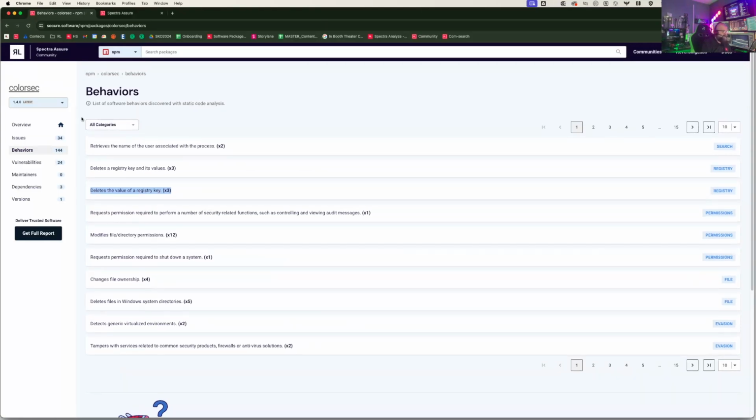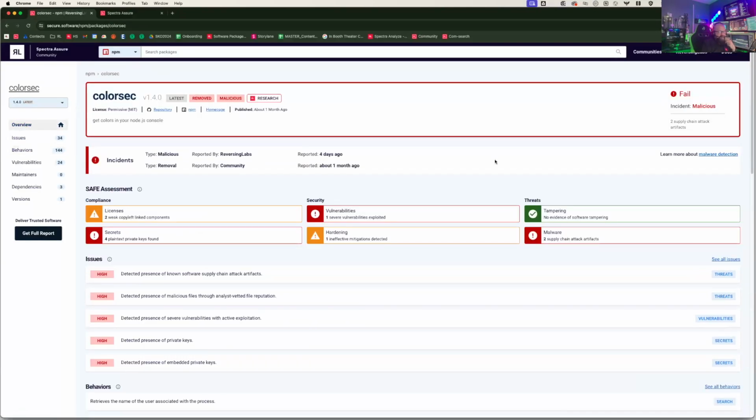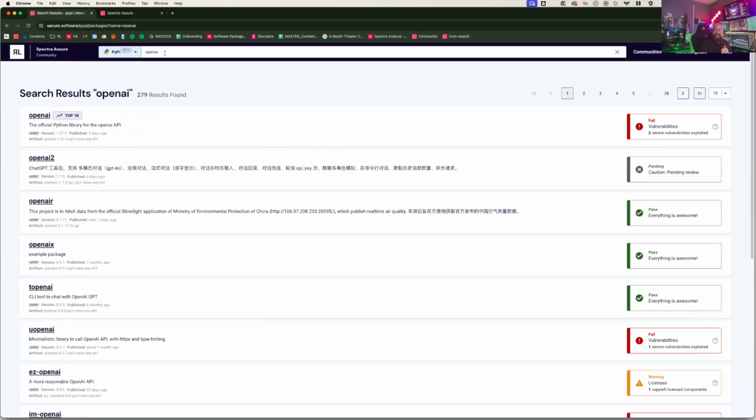So again, if you think about a use case for this, if you are developing software, it would behoove you to come here and say, hey, I am going to import, for instance, let's go back to PyPi, the OpenAI module into my Python so that I can use ChatGPT's API in my application.